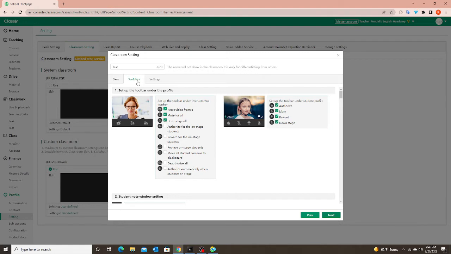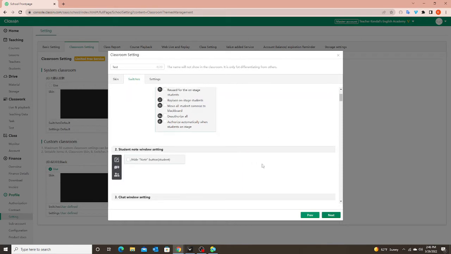This is where you can customize things in your classroom for either you, your student, or for both of you. I'm not going to go through every single one because there are a lot of different things here. I'm just going to focus on a few of them that I think are important, but keep in mind to look carefully if it's going to change something for you, your student, or for both of you, because there's different types of settings. So you could change the little buttons you see under you or your student.